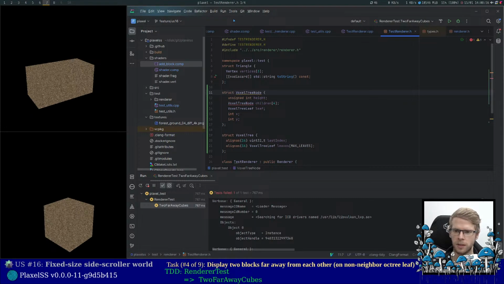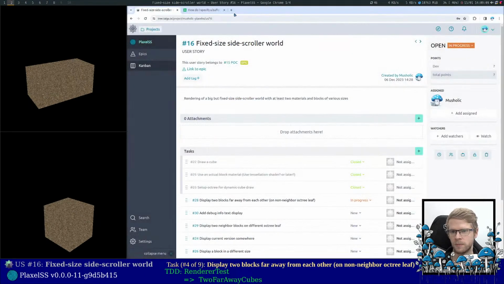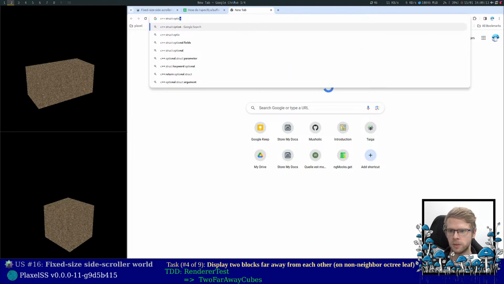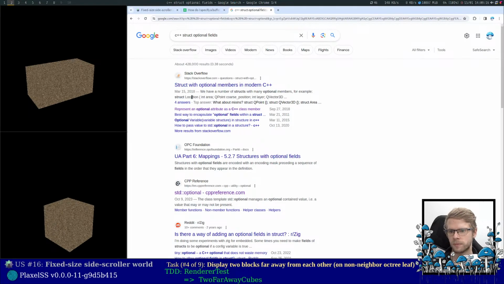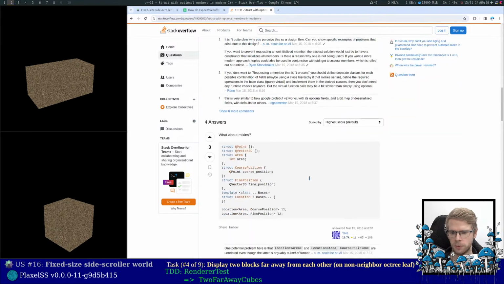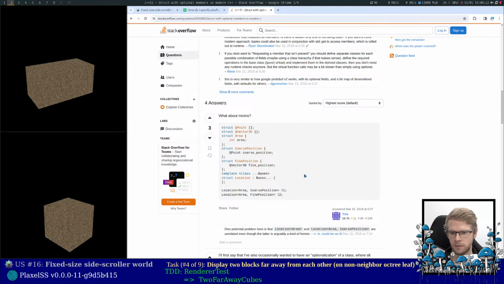But I do like having a struct. I don't know how to make this nullable. C++ struct optional field. I guess I have to use the optional mixin. What is a mixin?